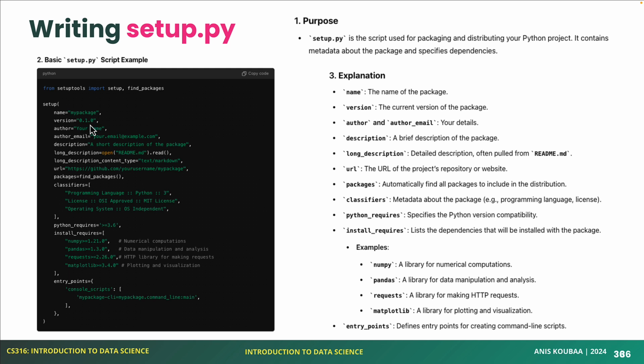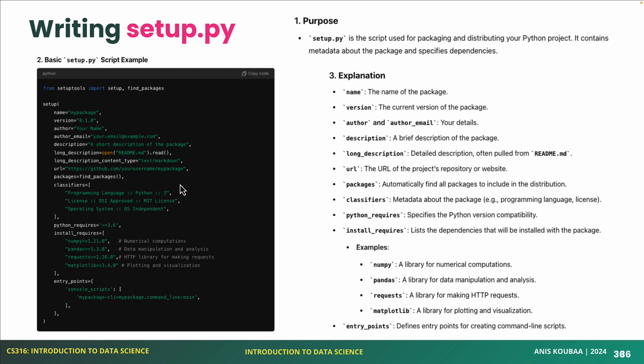We have three numbers. Put your name as the author if you are the author, and your email so other people can contact you whenever they find any bug. You can put a description of the package, a short description and a long description. The long description can be taken from the README.md, so you don't need to rewrite it. But of course, your README.md file must exist. If it is not defined, when you execute setup.py it is going to return an error because the file doesn't exist. If your package is located in a GitHub repository, you can also put information about the GitHub.